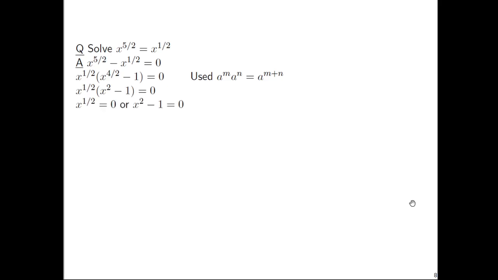And now we can apply the zero product property. So x to the 1 half is one factor, that's set equal to 0. And then x squared minus 1, that's the other factor, that's set equal to 0. You can rewrite the x to the 1 half as root x. And for the equation x squared minus 1 equals 0, just add 1 to both sides. Now for the first equation, we're going to need to square both sides. So you get x is equal to 0 squared. For the second equation, you're going to need to square root both sides. That's going to introduce a plus or minus sign. If we simplify, sorry, this should have been on the next line, x equals 0. And then x equals plus or minus 1, because root 1 simplifies to just a 1.